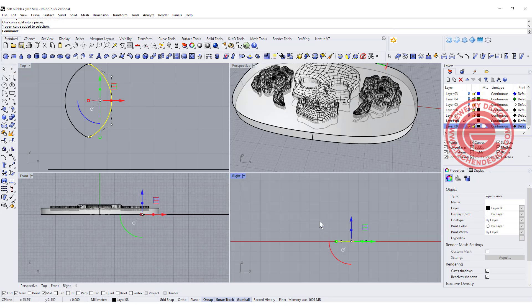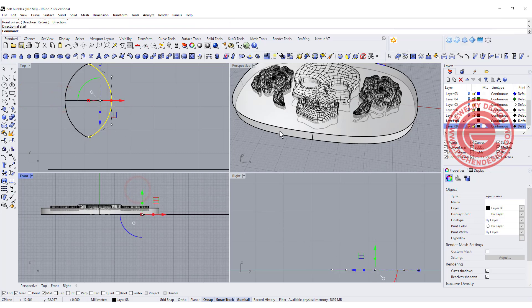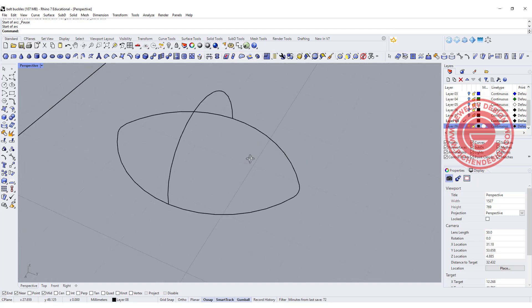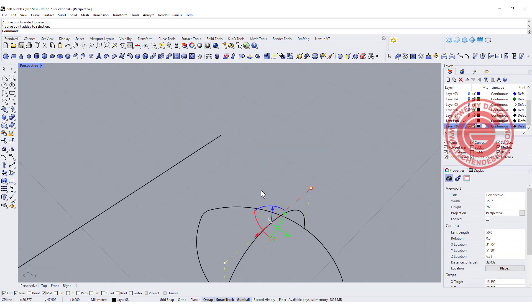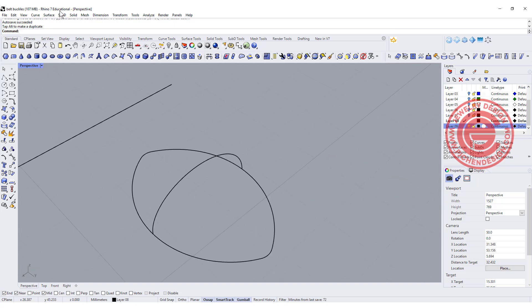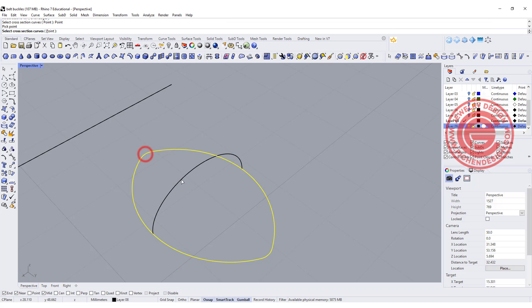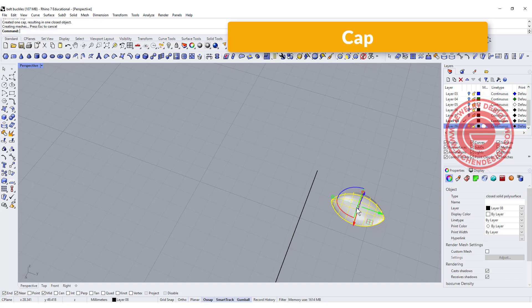To make it into a solid, I need to create a cross-section first using the arc tool, snapping here and here, coming up to the front view — so we have a half-round. If that's too tall, you can pick up the top control point and move it down if you like that shape better. Let's use the sweep tool — rail one, rail two — starting from the point, picking up the middle one and ending with the point again. You'll get something really puffy like this. Use the cap command so now it is solid.